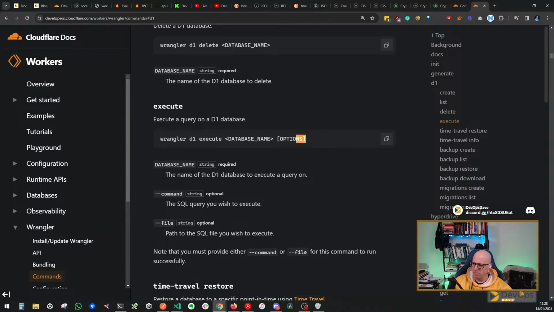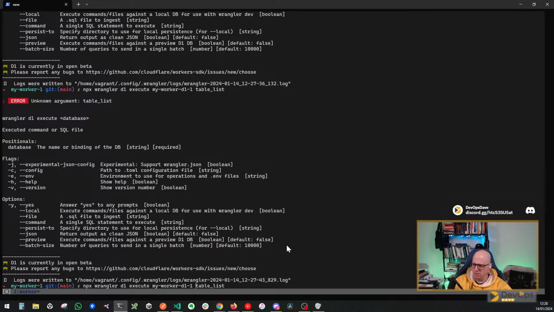Database name, options. Oh, and then the command. Okay, so local, and then command.